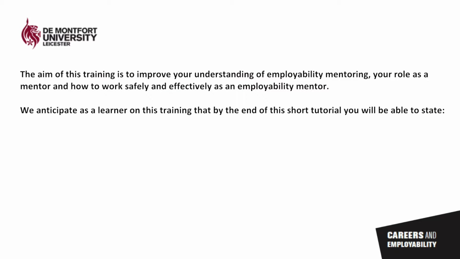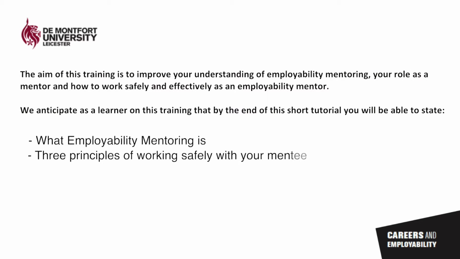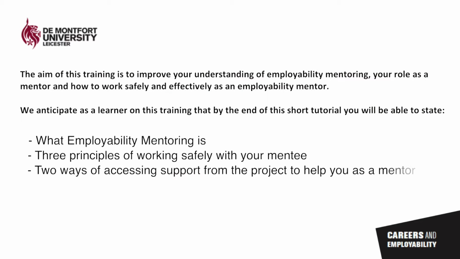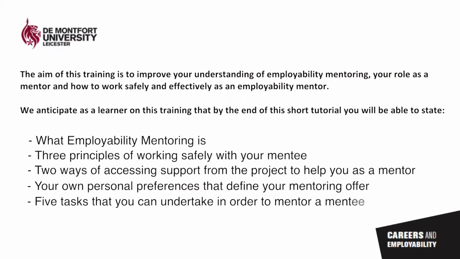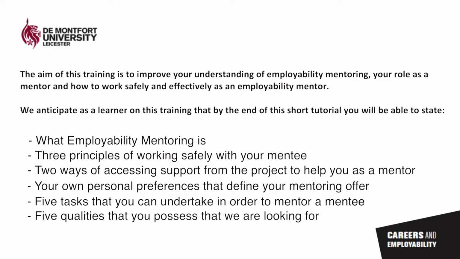In terms of learning outcomes, we anticipate that as learners on this training, by the end of this short tutorial, you will be able to state what employability mentoring is, at least 3 principles of working safely with your mentee, at least 2 ways of accessing support of the Employability Mentoring Project to help you as a mentor, your own personal level of commitment that you intend to give to the project, at least 5 tasks that you could undertake in order to mentor a mentee, and at least 5 qualities that you have that we are looking for in you as a mentor. Okay, let's get started.